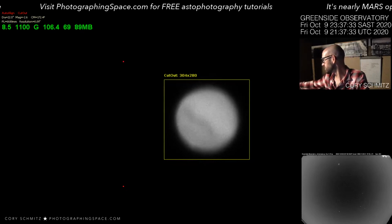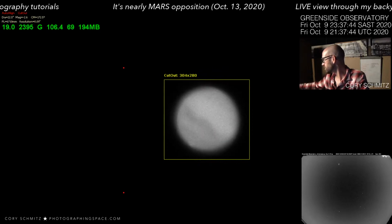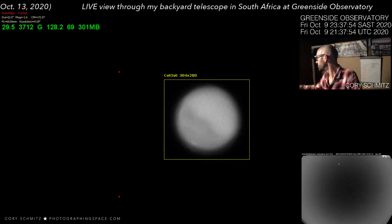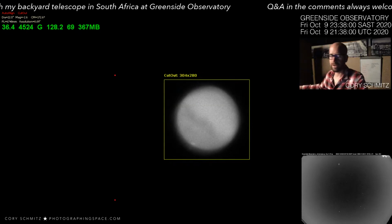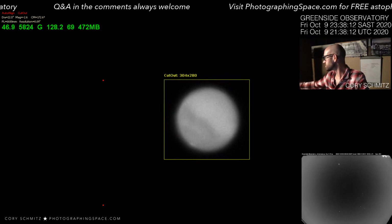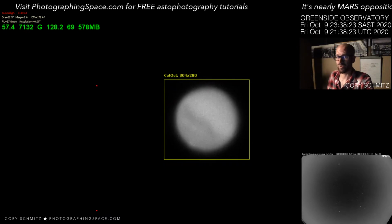Where the heck is Neptune? There it is. It's not that far away from Mars. Okay. Interesting. I wonder how hard it would be to see Neptune. Oh man. I'm looking at the brightness of it. 7. Wow. Neptune is dim. I feel like it's something we should really try. I don't know about tonight, but we should try it.